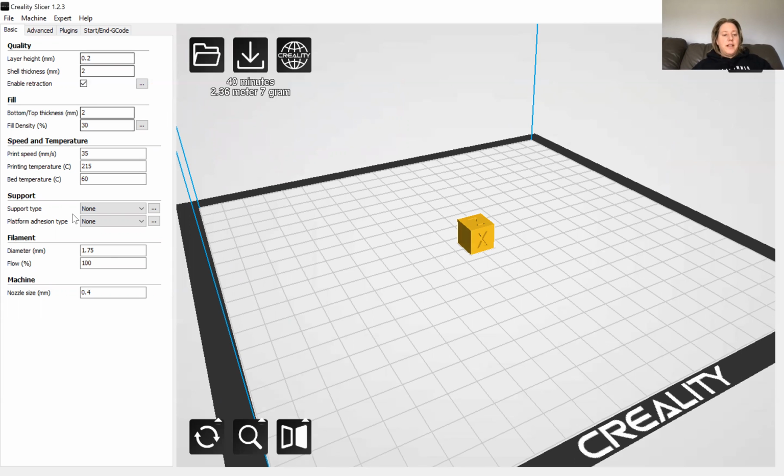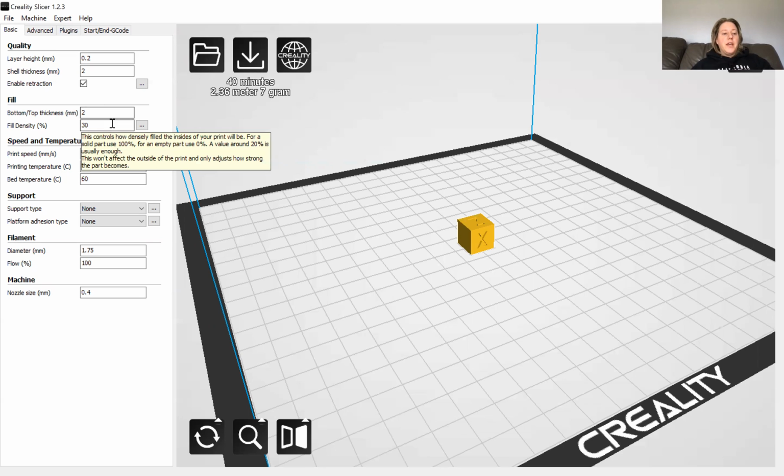Now, if we look on the left-hand side, let me highlight a few settings that you may need to change depending on what you want to print. First of all is layer height. Typically your layer height is going to be 0.2. You can go as low as 0.01. That's a really, really fine layer height. But if you want a quality print that also spares you the time, 0.2 is a great way to start. Your thickness, you want to keep that the same. And then also you want to enable retraction. The retraction process is the process of holding back and pulling back on the filament as it's going through the extruder when it doesn't need to extrude.